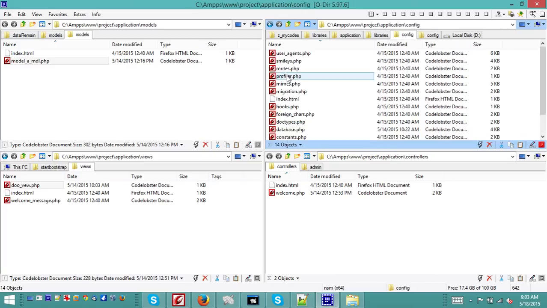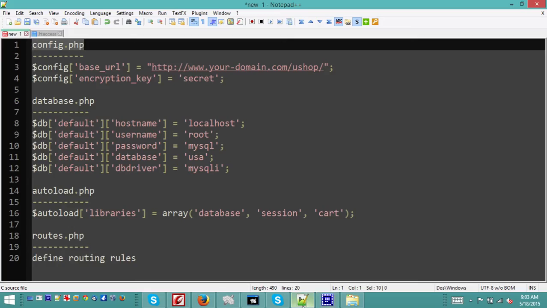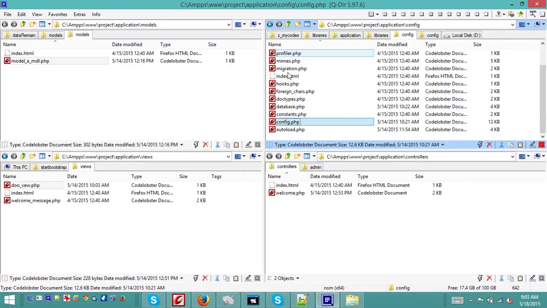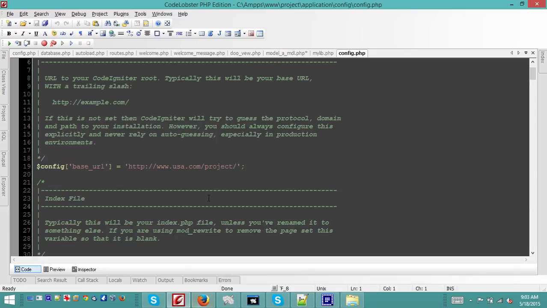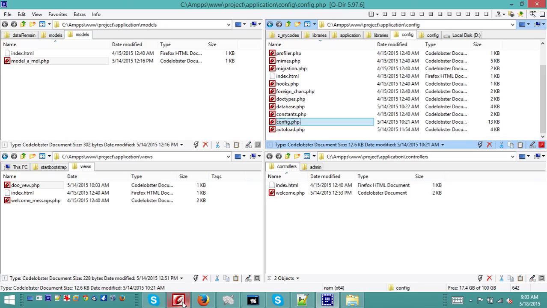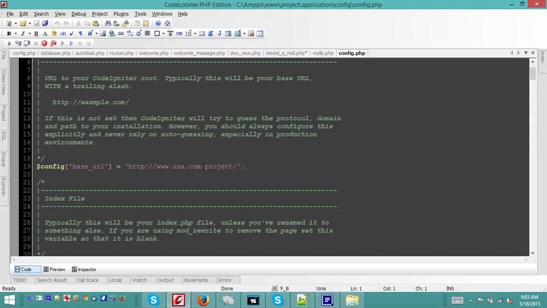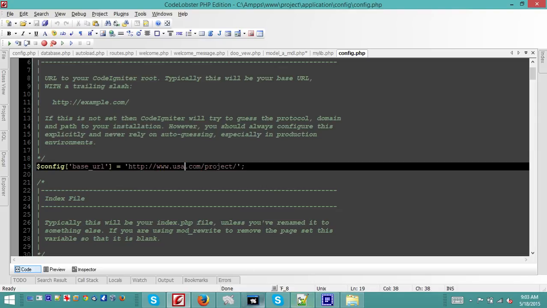So what we were talking about, we said config. If you go to config, and then in our case here, well, this is your domain, and then you just put your base URL, and we will be needing this base URL if, for example, you want to call your CSS or JavaScript or all the things like that. You will be using this base URL a lot.